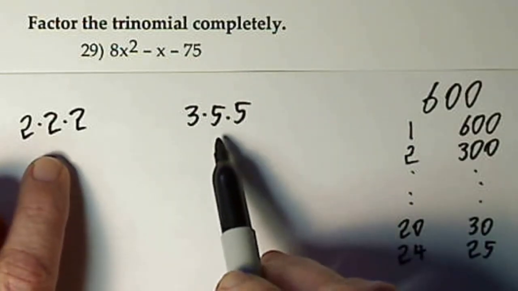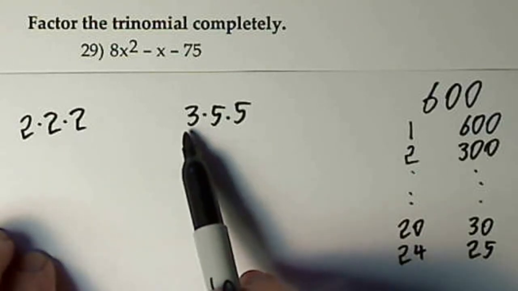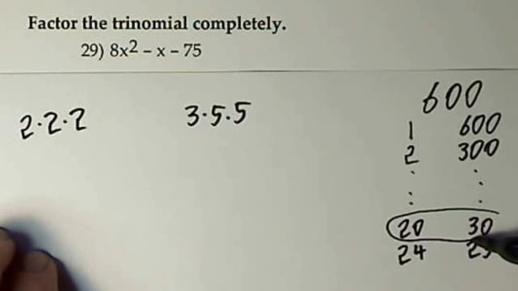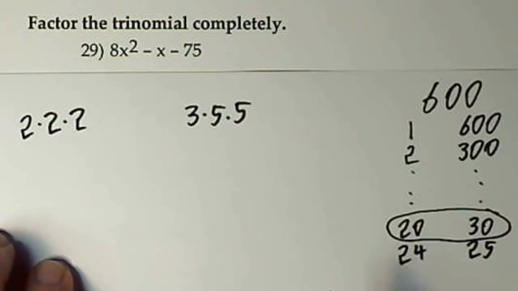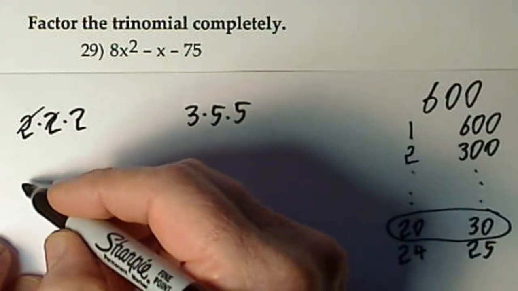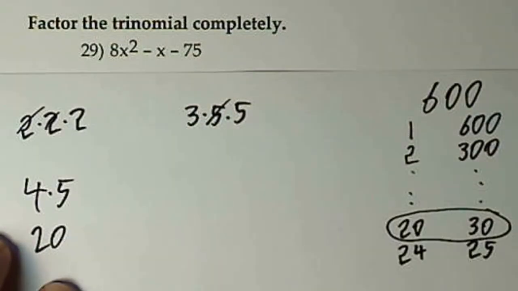Okay, I just listed the prime factorization of each term. If I multiply these and these, I will get 600. That's just the nature of numbers, and that's why we like prime factorization so much. It shows you what that thing is made of. So anywhere along here that I grab numbers, let's check this out just to show you it works. 20 times 30: I can make a 20 out of this combo. 2 times 2 is 4, times 5, that would give me a 20. And then what would be left?